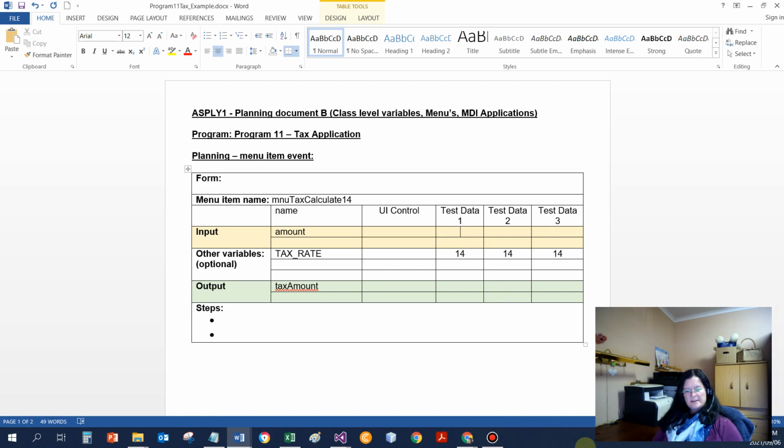To calculate the test data, I can do it manually or using Excel. So let's just, for this instance, use it manually. I need to now calculate the tax. So tax of 100, that's rather easy.